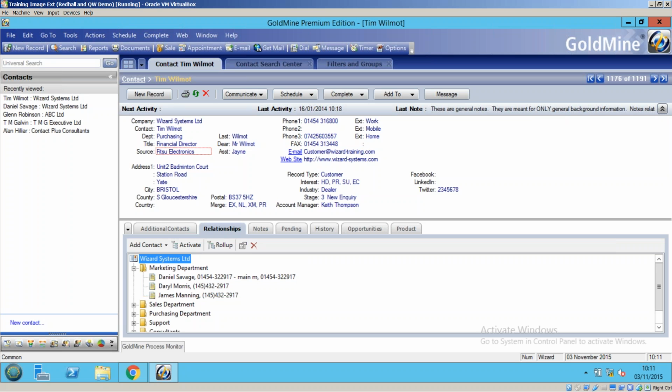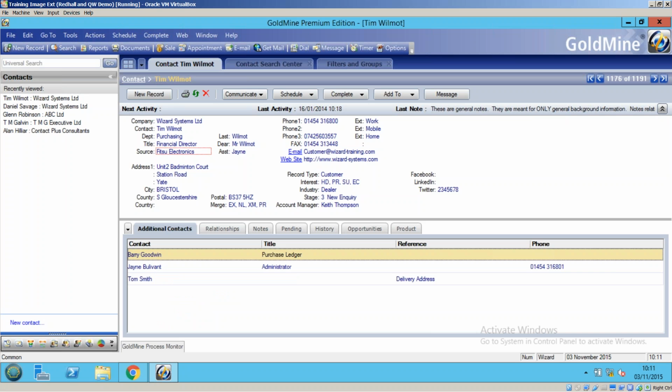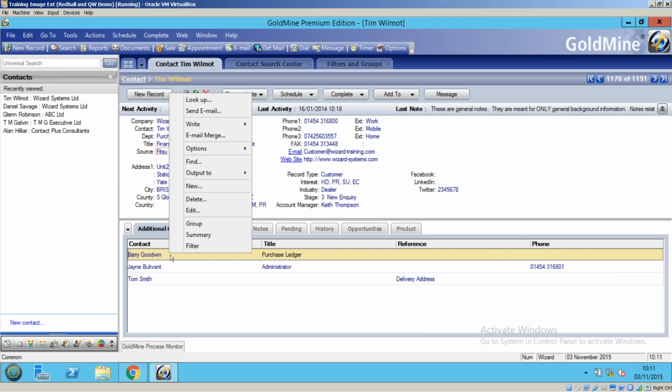So that's a tree that's already been created. How do you create the trees? Well, a couple of main ways that you can do that. You can, going back to these additional contacts here, in promoting a miscellaneous contact to a primary contact, in inverted commas, you can in that process also create the organization tree. So if I highlight Barry here, let's say Barry is becoming more important to us and we want to start recording more information about Barry in our dealings with this company.